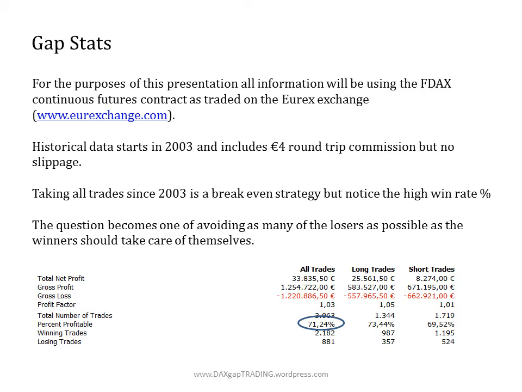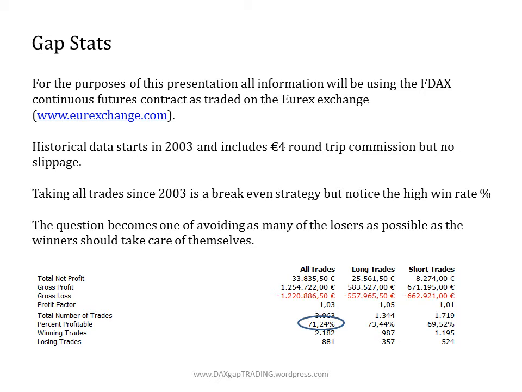But if you are going to be using futures, which I suggest people do, I prefer the fact that it's based on a regulated exchange, and commission costs are reasonable at roughly €4 round trip per contract. For me this has always been the way to go. It is a big contract. It's €25 a point, and for those that have some experience trading the DAX, it can move around quite a bit.